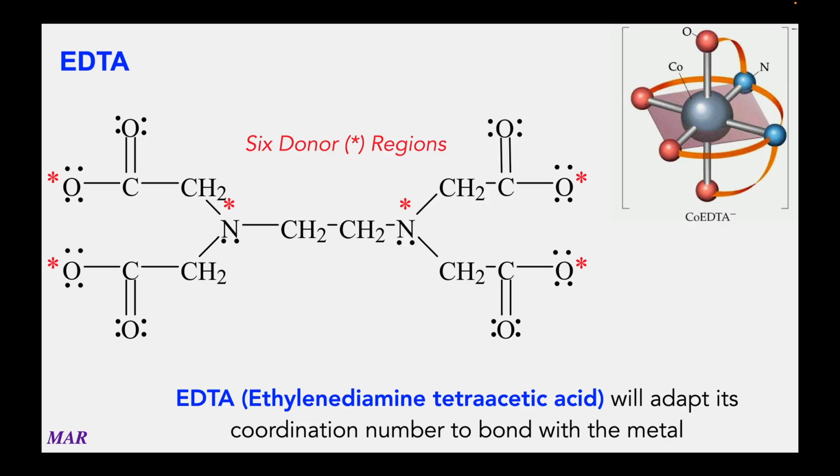Each of those lone pairs is capable of bonding to the metal. So each of those red stars is a place where bonding can happen. So all of the O's on the end with red stars and the two nitrogens in the middle can make a connection with the metal. So it literally wraps around the metal. Check out that cobalt EDTA -1 species in the upper right-hand corner. The ribbons are used to show just the connection points. The red atoms are oxygen and the blue atoms are nitrogen, and it literally just goes all the way around, which is pretty cool. So it wraps itself around the metal. It then can be extracted from whatever system you have, and the metal can be removed.